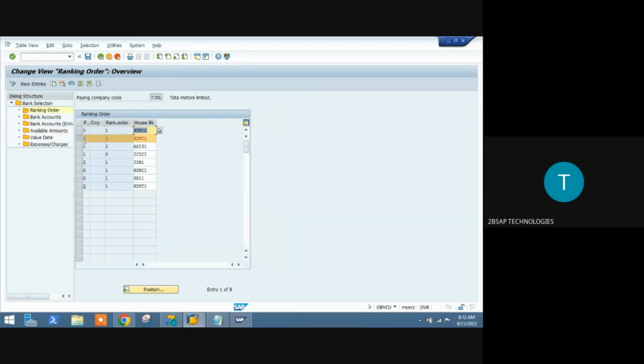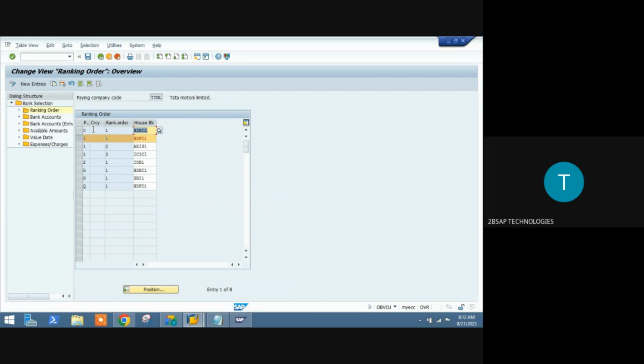So now, what is this payment method? Payment method is nothing but the medium or the channel. Payment method is nothing but the payment medium. Sir, what are your payment mediums? What all the things are you aware of?